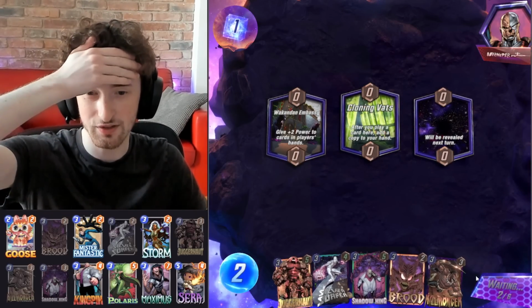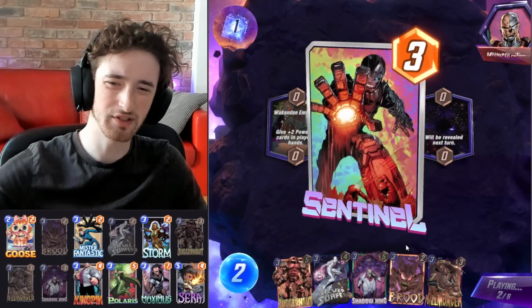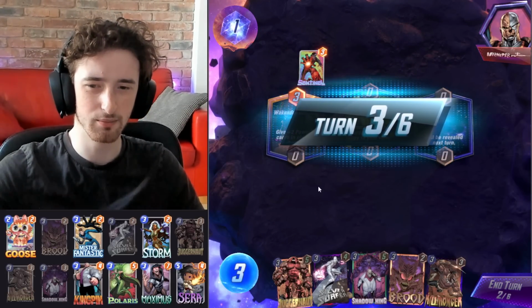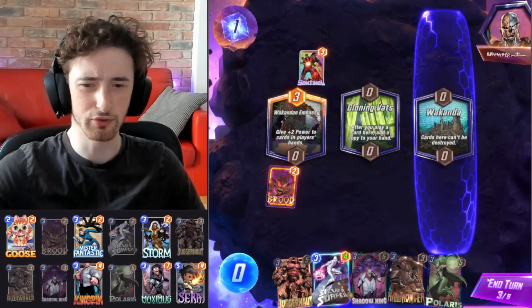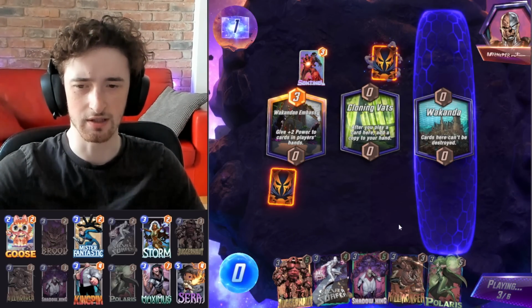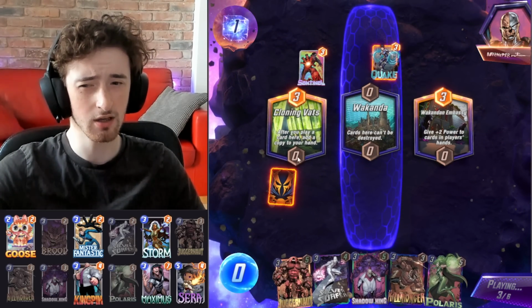Cloning Vats, once more. Not super impactful. Maybe I can do double Silver Surfer? Double Brood? Double Silver Surfer? Maybe play Brood now? I mean, double Brood's pretty strong, honestly, but I think single Brood and then play the Silver Surfer in the middle, get one of those copied, seems pretty good to me. Oh, okay, so we are going to get double Brood.